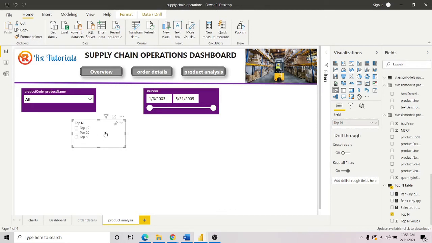We can arrange also in ascending order, that is from top 5, top 10, top 20, in whatever way that we want. So this is our slicer. Let's format this. We can just apply the same formatting for this as well.